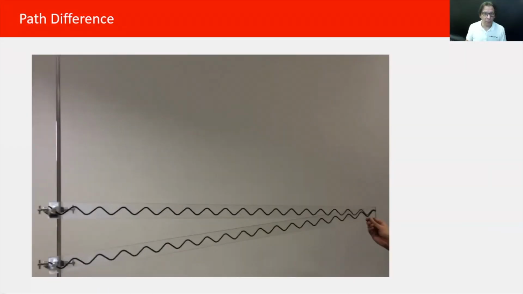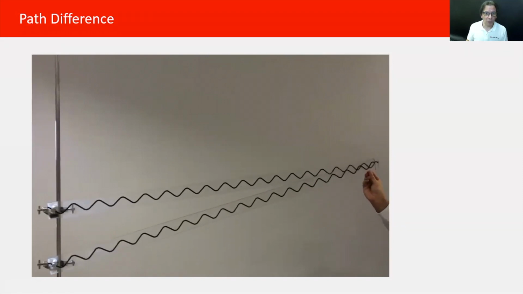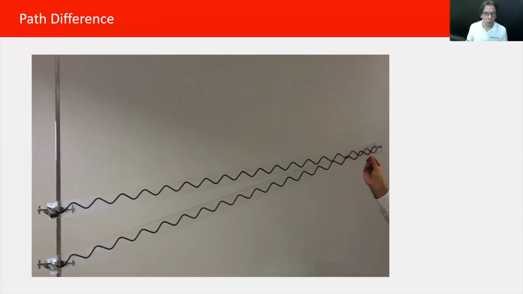In this picture, you can see that each wave has travelled the same distance from the retort stand to the point where they're overlapping, where my hand is. And here the path difference is 0 meters. If the waves are starting off in phase, it means that they will also be in phase at the point where they're overlapping. If I move my hand upwards a little bit, you can see that the bottom wave has travelled a little bit further than the top wave has at the point where they're overlapping, where my hand is.